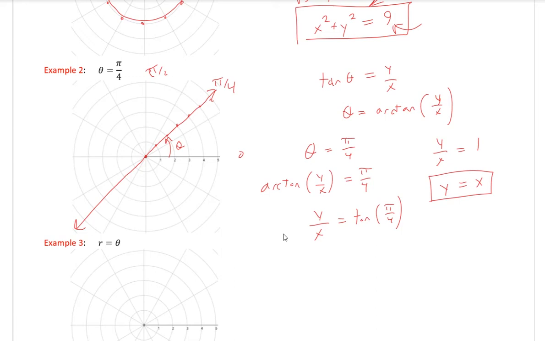If you wanted to, for this particular case, since we just have theta equal to this, you can also just put pi fourths into theta, and you get directly to this. That also works. There are a couple of different ways about it, but get used to working with arctangent in this way. Looking at this equation we evaluated, y equals x, that makes sense. That's what this graph is: as we go up in the x direction, we go equivalently in the y direction. So this is just a y equals x line.